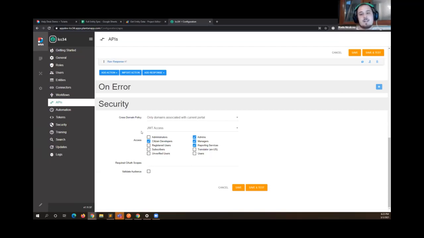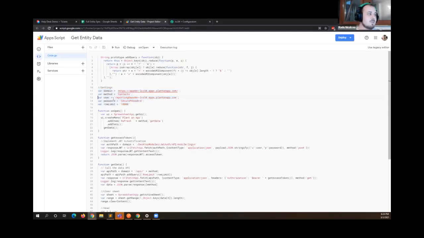So only people that have that username and password will get access through this API, or citizen developers, managers, admins, any credentials will work. So that's why you see here that I'm asking for a user and a password. Because each time this user, so basically this script, is calling that API, I know who accessed my data. So if I want, I can create audit logs or anything that I want based on who is accessing my information.